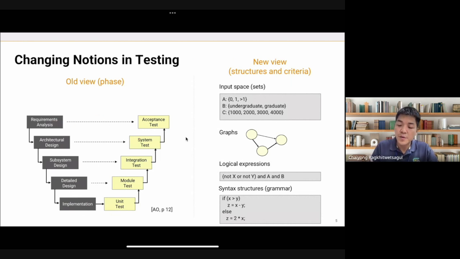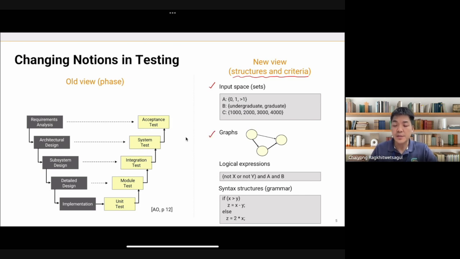But the new view is based on the structure and criteria of the software that you are testing. The first one that we already discussed is the input space: we see the software as a set of parameters and think about their input spaces.